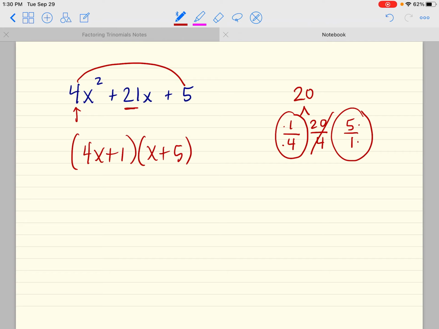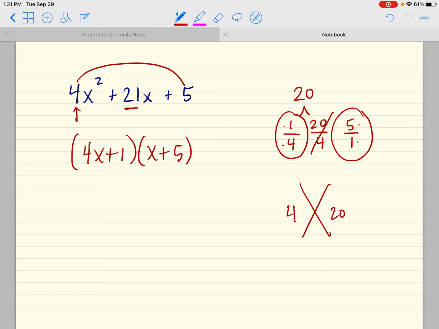I don't know if your mind is blown right now, if you've ever seen this process before or not. And again, if you have another process that you've already learned, some of you have learned some kind of X thing, where there's like 4 here, and then you put the 20 here, and it's the same kind of thing, a different way to organize. If you have learned another way to factor and you are comfortable with it, by all means use your method for factoring. This is just over the years the one that I've found to be the most efficient, and I've seen students have the most success with.